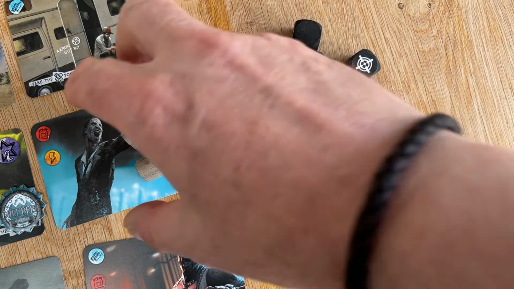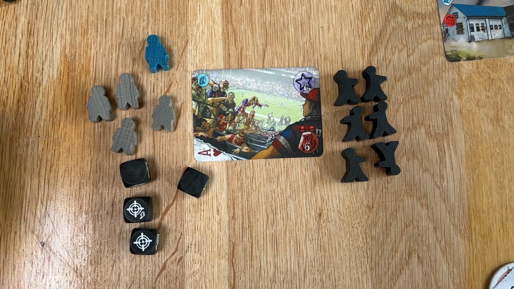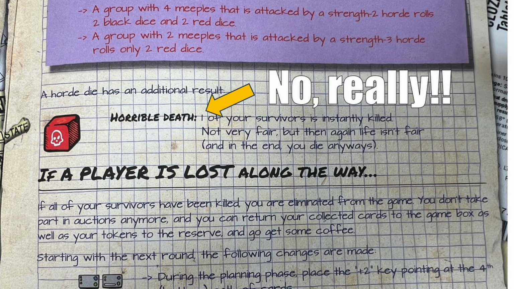Later in the game, you will come across zombie hordes, and then you can use the red dice to fight them. They are more brutal than the black dice and include something the rules call a horrible death, which you can't offset with an adrenaline token.